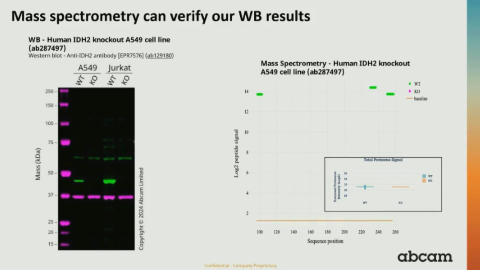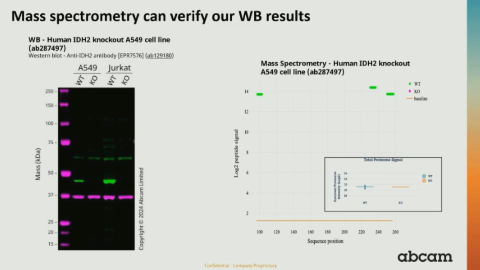So here's an example of a lovely Western blot on the left, and on the right is the mass spec. Now, what you can see here is the wild type's in green, the knockout is in purple, and you can't see any purple. And just for those doubters in the audience, we've also got our graphic down the bottom which demonstrates we did load something in for the knockout, so it's not like we forgot it. It does exist.